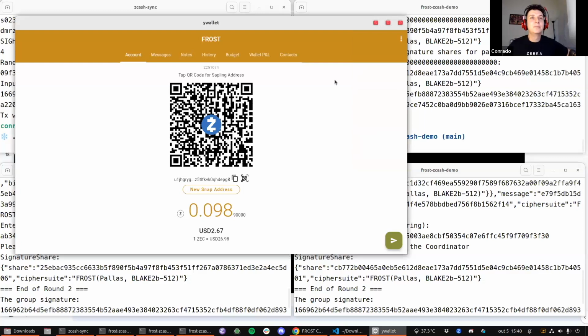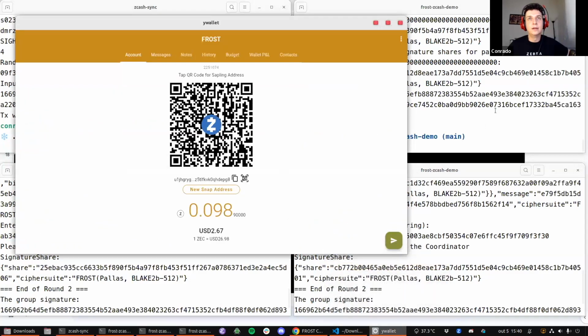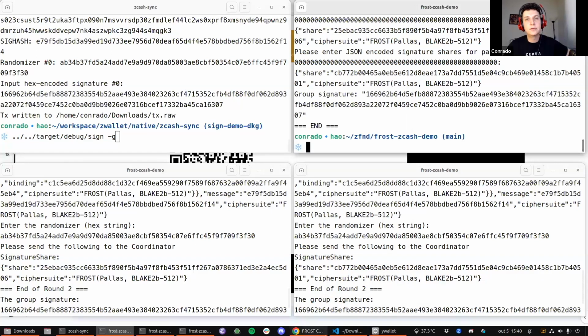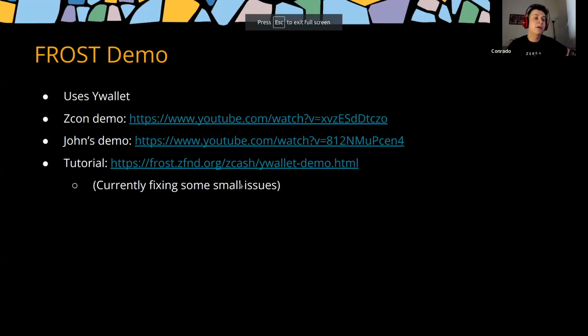So yeah, that's it, right? You can use FROST right now with this demo. Of course, it's command line, but we are able to do this because the wallet supports offline signing. So if other wallets want to do it, the first step, like I mentioned, is having something similar. So this is how I envision the solution right now. Each person that wants to use FROST will have maybe an account in their wallet that is a viewing key only, and they use that to generate FROST signed transactions.